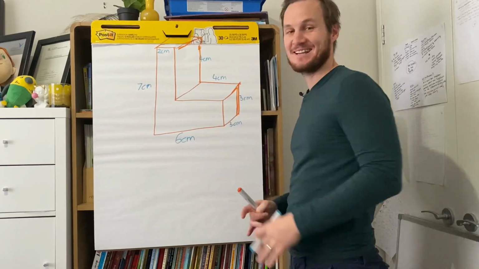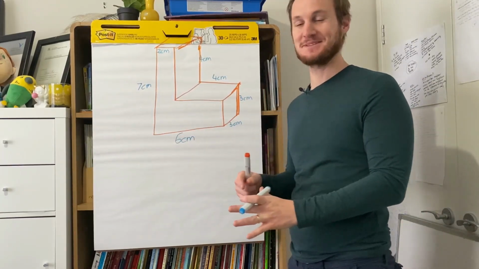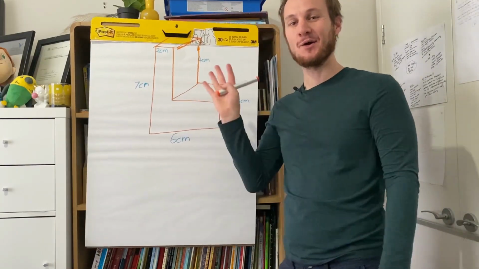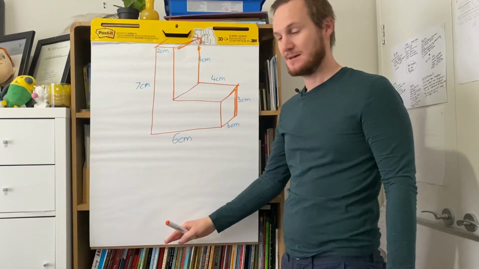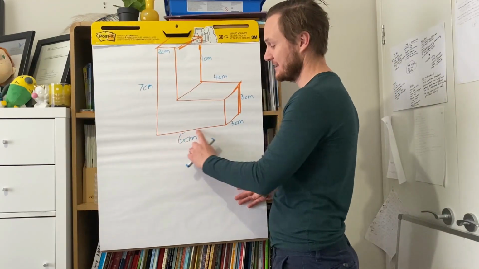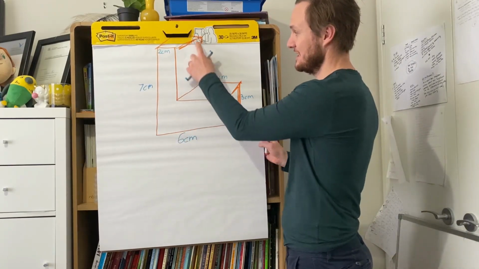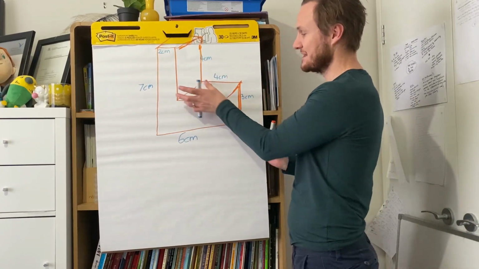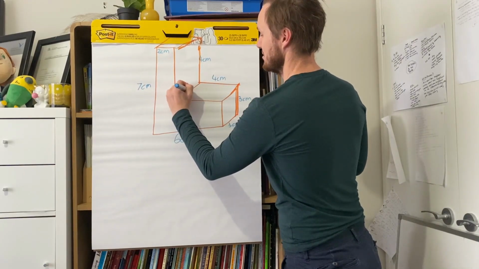Okay, so for my second example, I've done a really bad job. I didn't realize when I was drawing it that the shape would go off the top of this page. But that's okay. We can still solve it because we've got all of the lengths we need. We've got the length, which is 6. We've got the depth, which is 3. Now that 3 is the same 3 across the whole way. It's drawn poorly, but that width has not changed, okay? I'll make sure that I write that in just so you know.